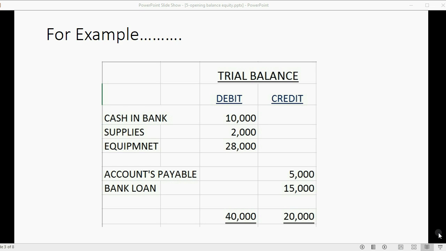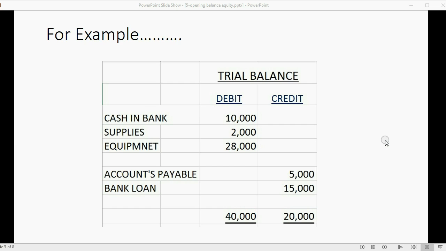For example, let's imagine that this is a trial balance of a company that is just beginning to use QuickBooks. Notice there are only five account balances with five accounts in the chart of accounts listed here, and we did not include any of the owner's equity accounts. That's because as you start setting up the file, QuickBooks will create the opening balance equity account as you put in the beginning balances. Well, how much should the opening balance equity be after we put in the beginning balances?